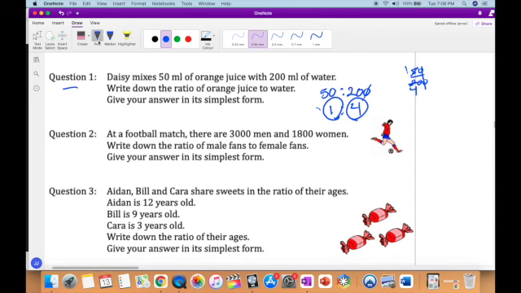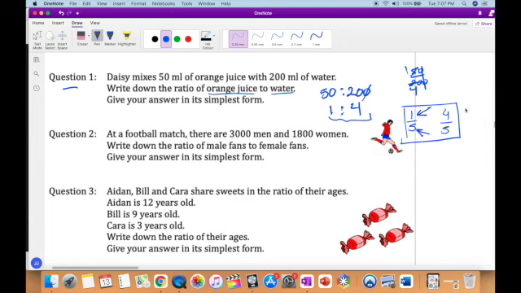So you could tell here, if you have a jug, that the jug is going to have 5 parts of liquid, yeah? And 1 out of the 5 parts of liquid is going to be orange juice, and 4 out of the 5 parts is going to be water. So is this what you did there, Soraya? Right, this is not wrong, it's just not what they asked you for. They just asked for the ratio of orange juice to water. And this is the ratio of orange juice to total liquid, yeah? And this is the ratio of water to total liquid.